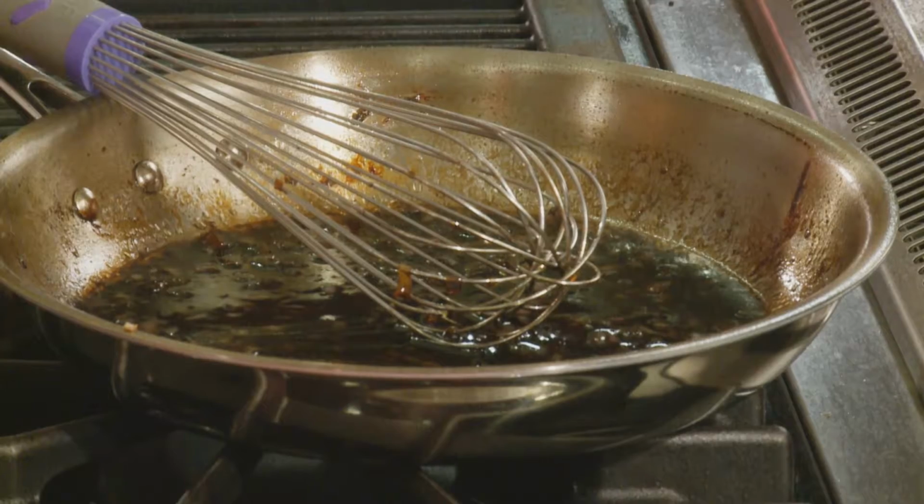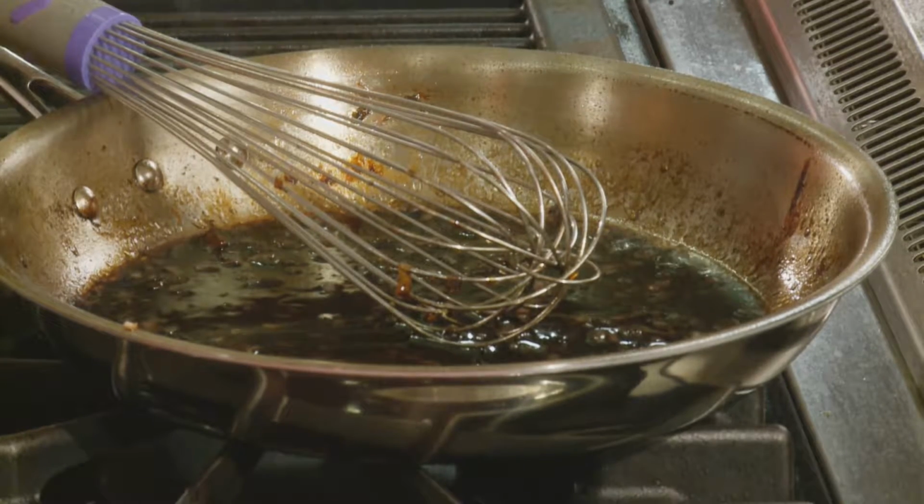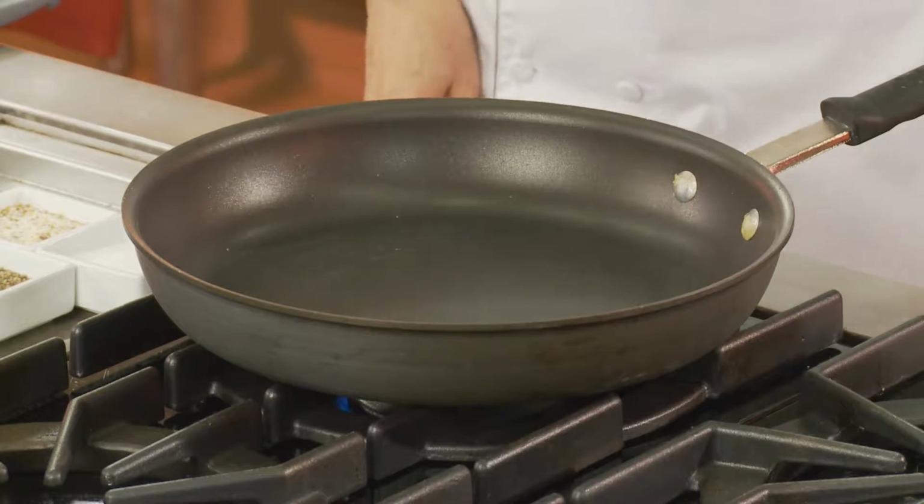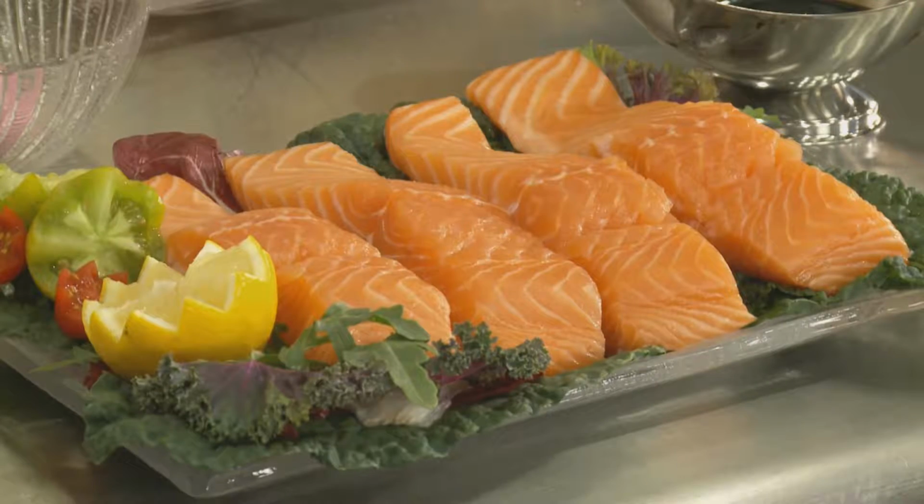It's kind of like that hot bacon dressing you put on a spinach salad, it's just a little bit better because it's made with balsamic vinegar, okay? So the next thing we're going to do is take a saute pan and get it hot. Next we're going to start doing our salmon, okay?